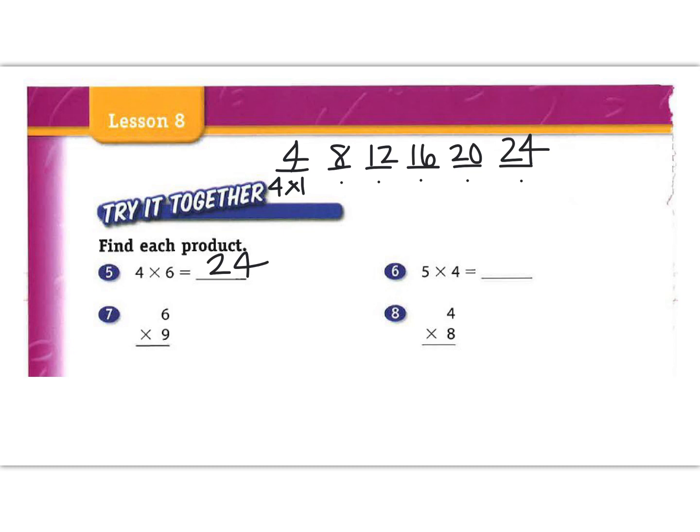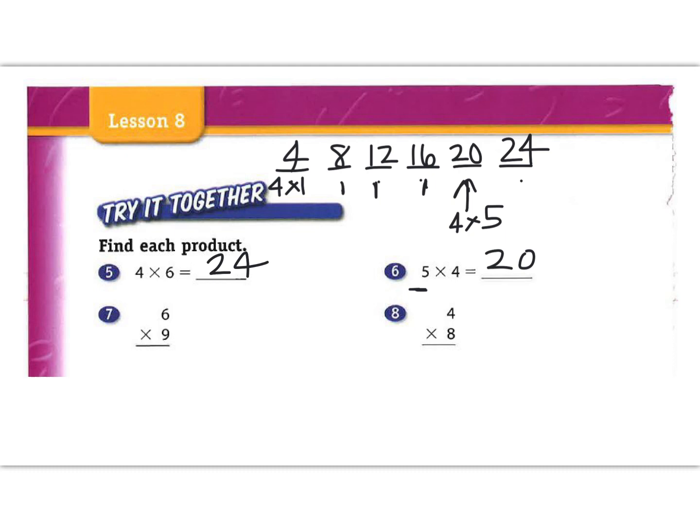Here we can see 5 times 4. Well, we did 5s in another lesson, but if we did it by 4s, we would want to do 4 times 1, and then here's 4 times 2 again, times 3, times 4, times 5. So this is 4 times 5, or 5 times 4, same thing, and we get 20.